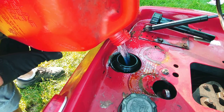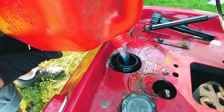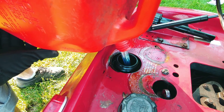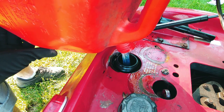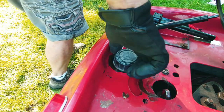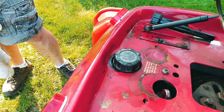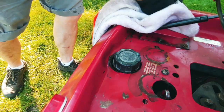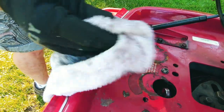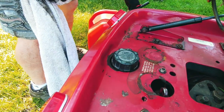Too bad. It's a pretty good spout. It was a quick pour spout. It's good while it lasted. I think it was like 12 bucks or something at the auto parts store. That's just about full there. Get that all cleaned up. You don't want any residue left over. I'm sure there's a little bit down below, but go ahead and put that back on.